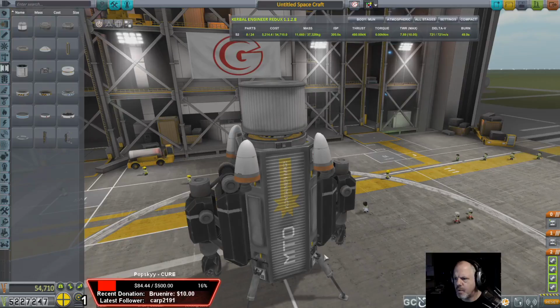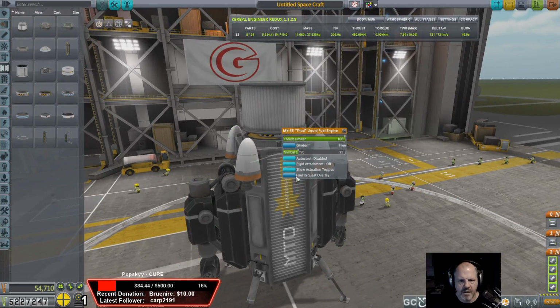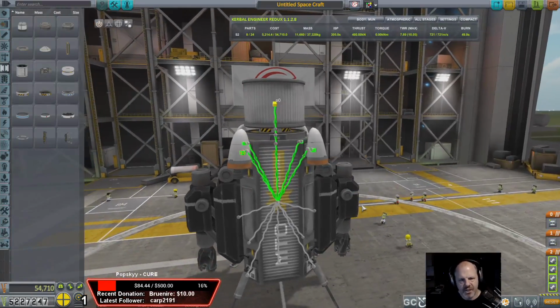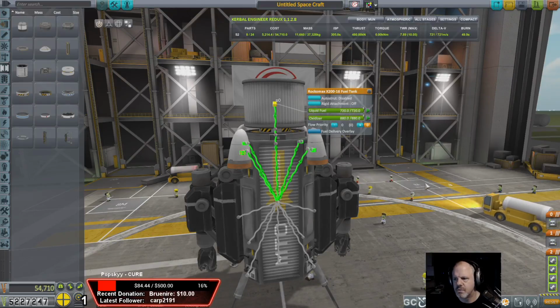Hey, can I ask a dumb question while you're here? I don't know how the new fuel flow works, and I'm having problems pumping. If you right mouse click on an engine, you can see the overlay, and it'll give you a graphical representation of how the fuel flows. If you have multiple tanks, you can right mouse click on the tank and set the priority. The lower the priority, that tank gets drained first. So, hope that works.